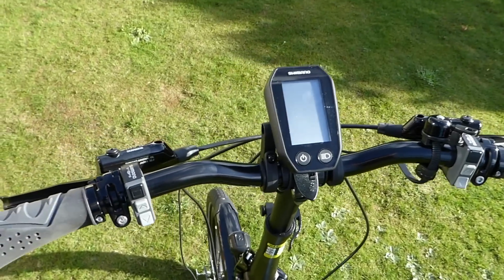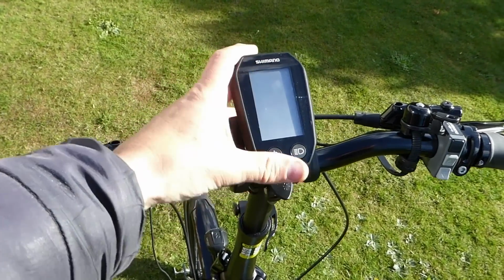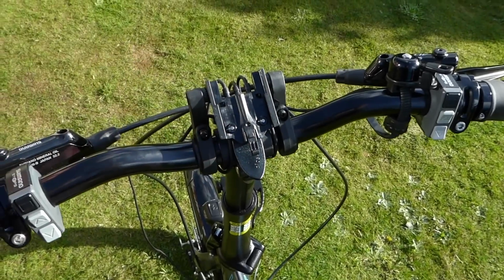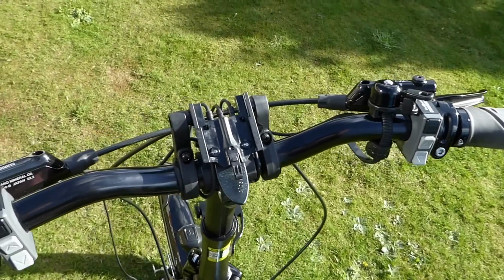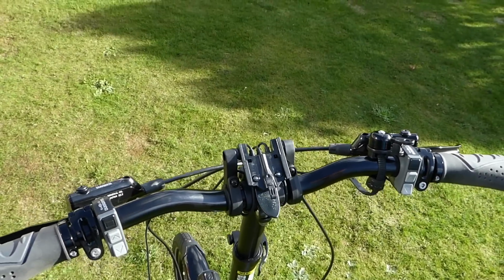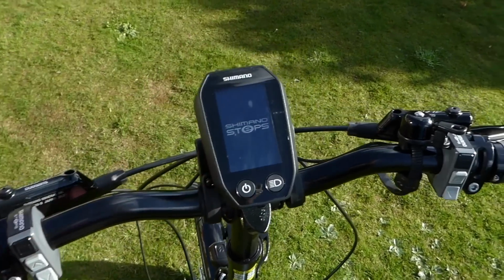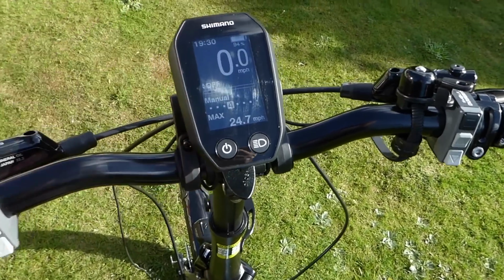Coming up to the cockpit area then, you've got a nice large display. As you can see, a little thumb trigger there makes it easily removable. That's a nice anti-theft feature, so the bike's effectively useless without it, and it's also just less prone to vandalism and so on without that display on when you leave it parked. It's a nice positive engagement, and it's securely on the bike then.